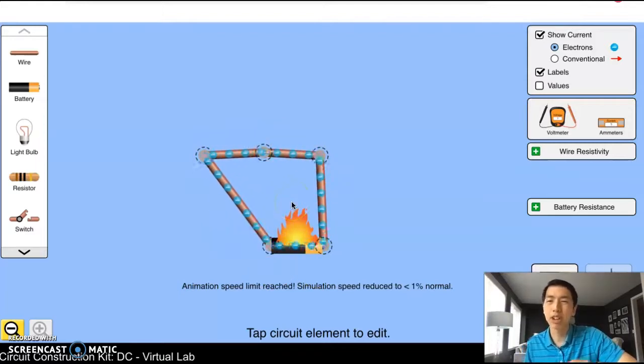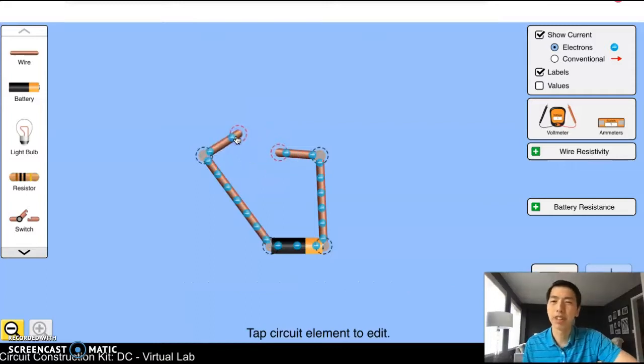So what happens without a load is that, well, where's the energy going to go? The energy that's supposed to go to the light bulb and make a light is now being used to make thermal energy and lots of heat. And that can be pretty dangerous. Things can catch on fire. So that's what happens if you don't have a load. We call it a short circuit.